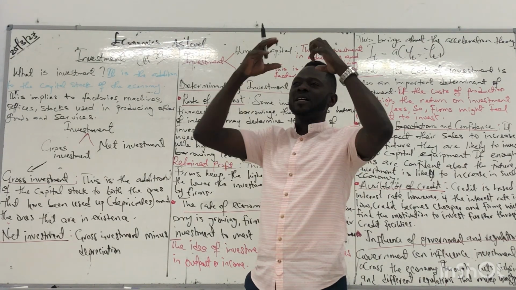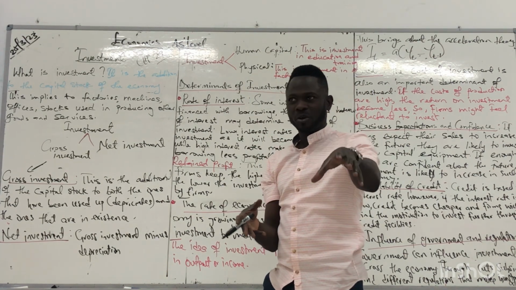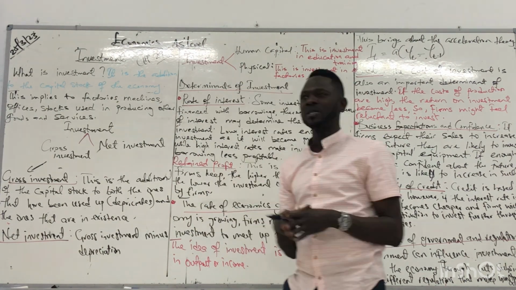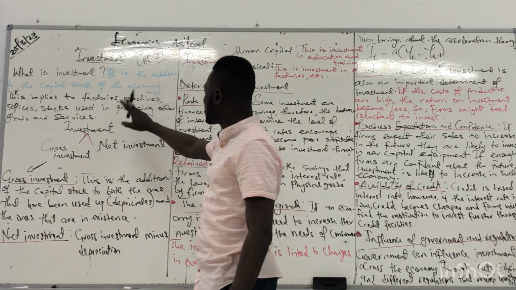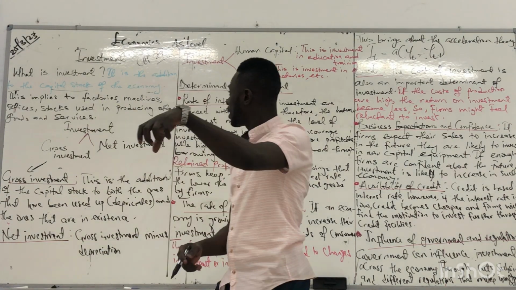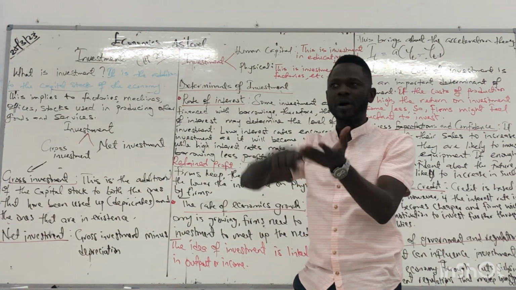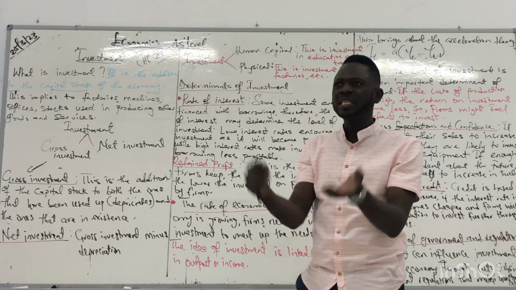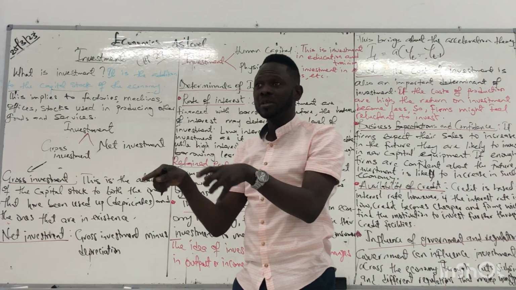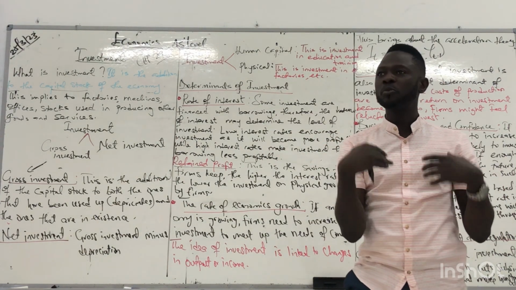Basically, trying to put money into certain products or certain items to get a return from it. That is investment. So what is investment? It is the addition of capital stock into the economy. That means capital stock could be factories, stocks, machines, buildings, whatever we're adding to that economy. That is investment.